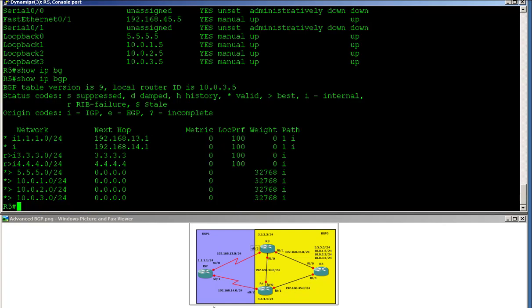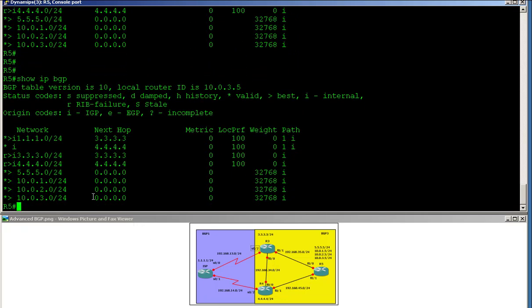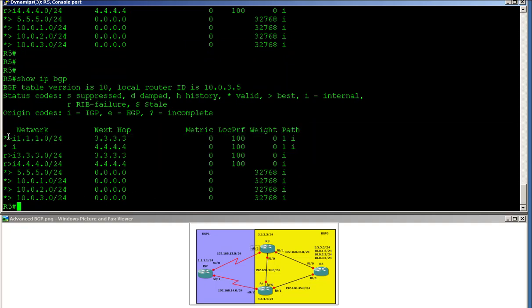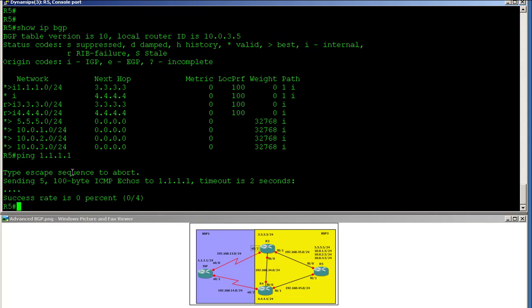Okay, now if I go back to router 5 and do show IP BGP, you can see it shows this greater sign. Now if I try to ping 1.1.1.1, which is the ISP, I'm not able to. And it's not because of next hop self.